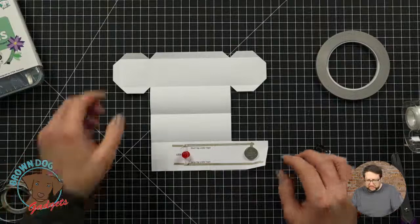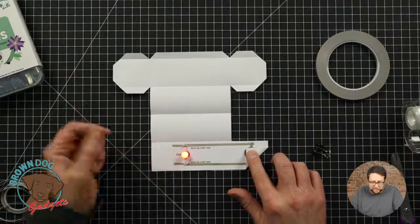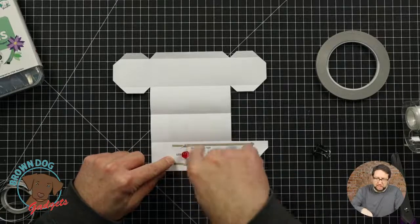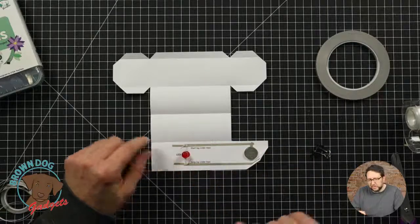Definitely. All right. So at this point, we've got our circuit in place. We've tested it. Lights up. If for some reason it doesn't light up, again, make sure you've got your LED the right way around. Need the positive going to the positive on the battery, negative going to the negative on the battery.